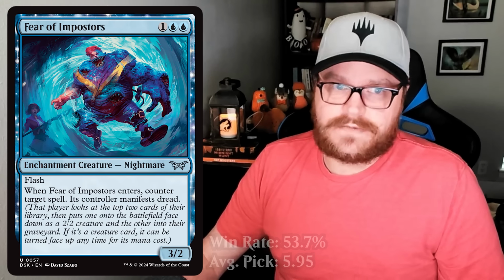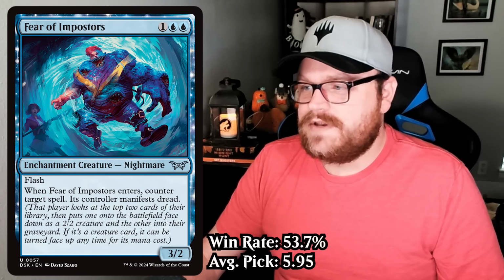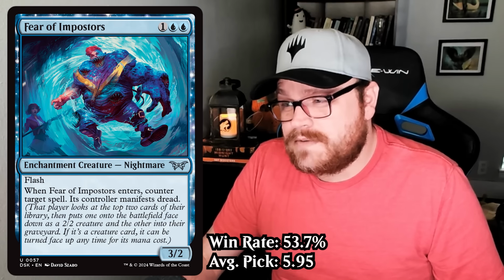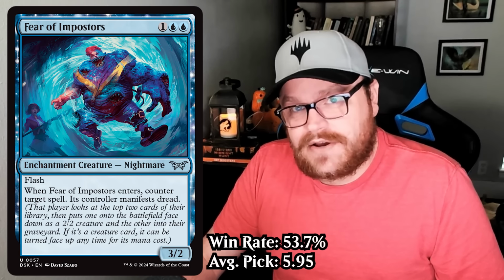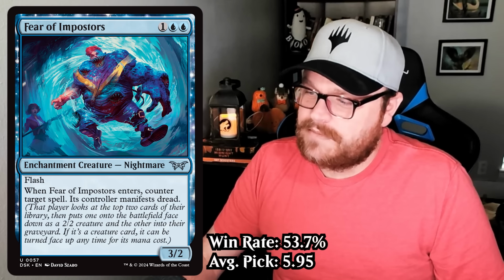All right, let's look now at Fear of Imposters. So this one's an interesting one. It's being taken around pick 6, has a win rate of 53.7%. This card is actually better than I thought it would be. I didn't like it a whole lot. It's still not good, though. It certainly shouldn't be getting taken around pick 6. So what's the problem here?